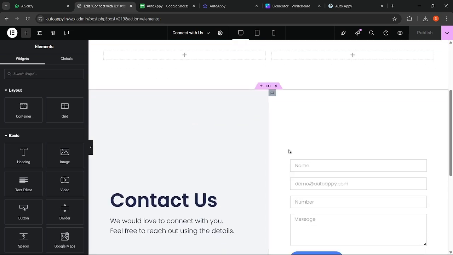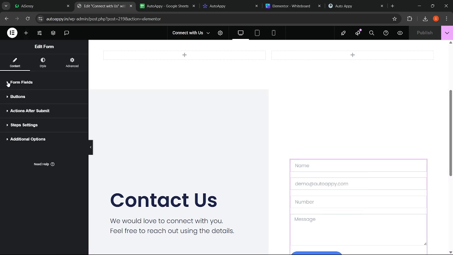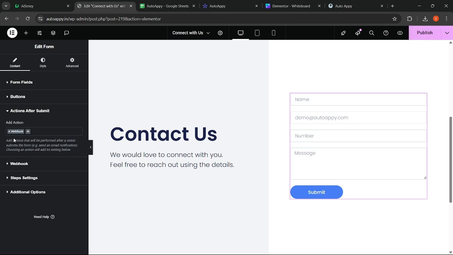Now scroll down and tap one of the field columns, where you can see the form fields. Just close this one and go to action after submit. It basically means what action should be taken after submitting the form. Just open it and search for the webhook. As soon as you add the webhook, you can see the webhook appears here.